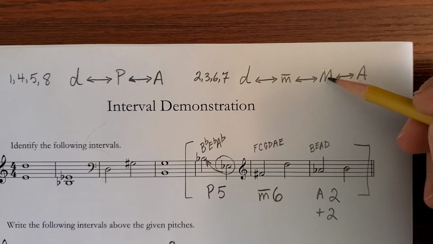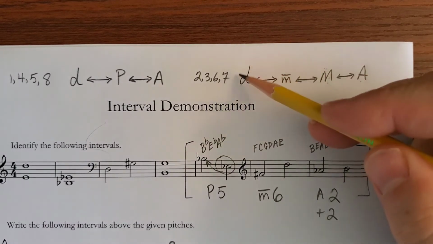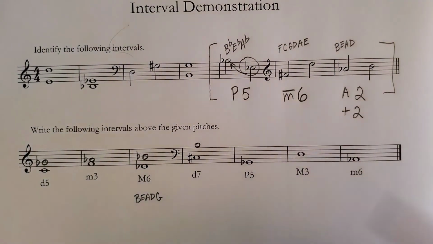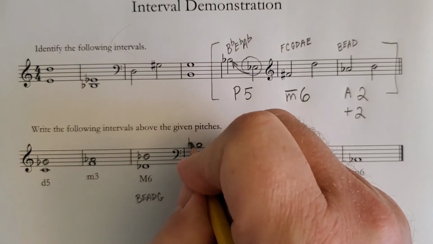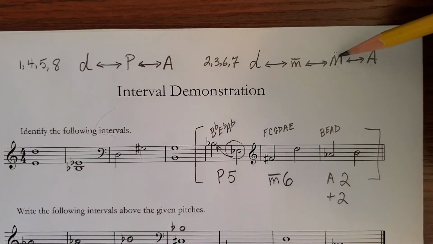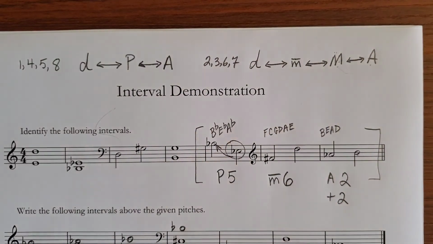Therefore, C sharp to B natural is minor, and then C sharp to B flat is diminished. So in this case, we have to mark a flat. So again, using the chart here, C sharp to B sharp major, C sharp to B natural is minor, C sharp to B flat would be diminished.